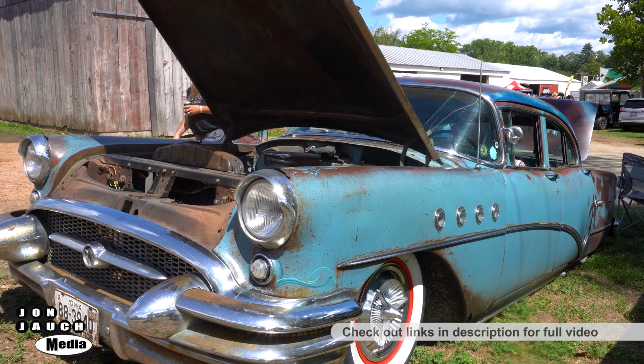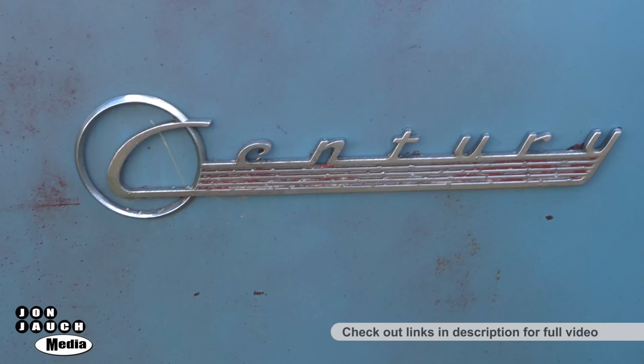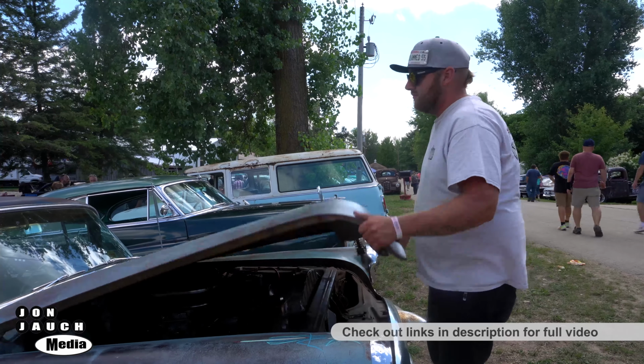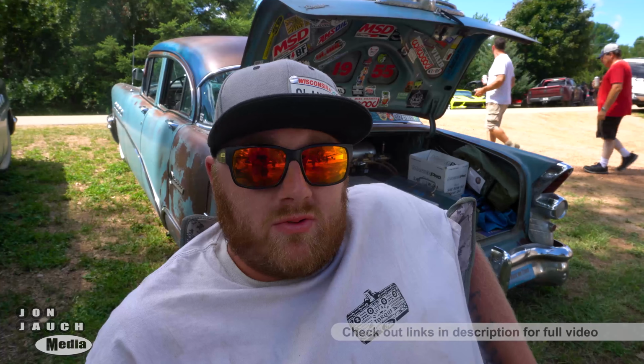I bought the car and it was abandoned since 1972, I believe, was the last time it was registered. Engine was blown, transmission was blown up. I got it rolling chassis, hadn't been touched since the last time it was drove.